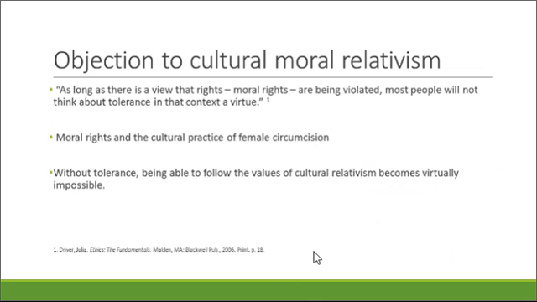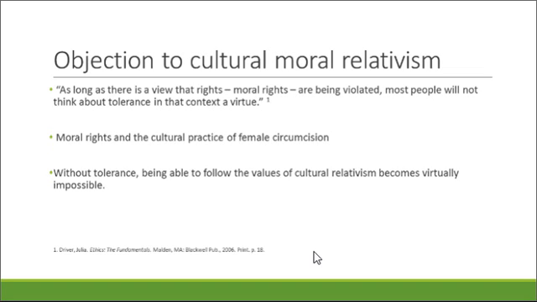An objection to cultural moral relativism. Driver explains a major flaw in cultural relativism by commenting on the idea that there is an extent to which a person can be understanding. She mentions that, quote, as long as there is a view that rights, moral rights, are being violated, most people will not think about tolerance in that context a virtue, end quote.